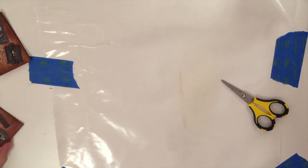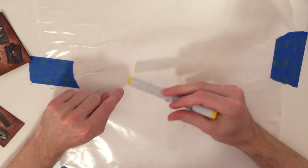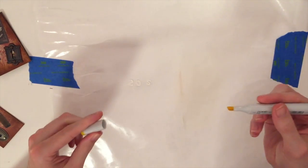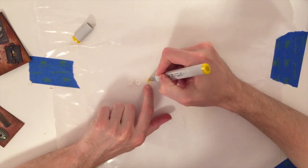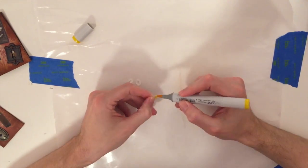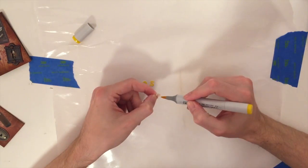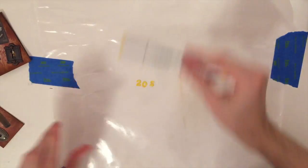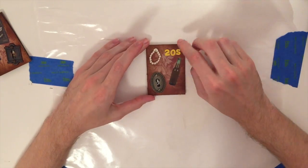I'm going to set that off to the side and work on another element. Next thing I'm going to do, it may be hard to see, but I have a 20s, a 2, 0, and then the S, and I'm going to take my Copic marker. This is Y15, and I'm going to fill in the glitter paper with some of this Copic so that it turns this wonderful yellow color, very Art Deco yellow. So that's ready to go on the card.